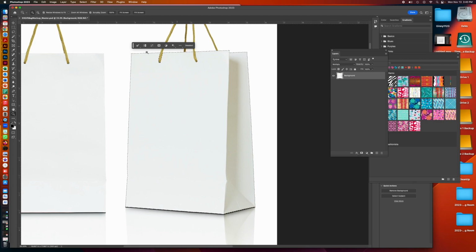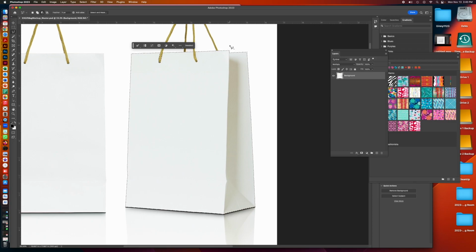So the next thing I'm going to do while this is activated, remember this is the right bag with no handle. I want just the side panel, but I want it to be perfectly butted together with the front of the bag. So I'm going to try the polygonal tool, and I'm going to remove this from my new side selection that I'm going to be making.